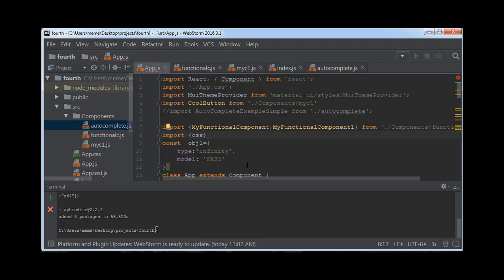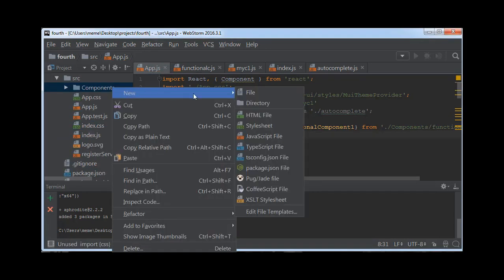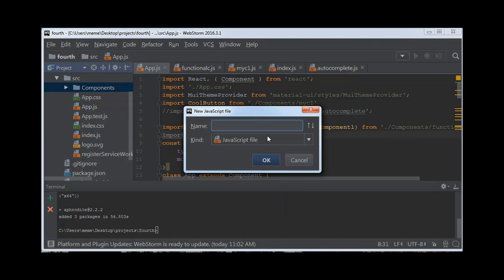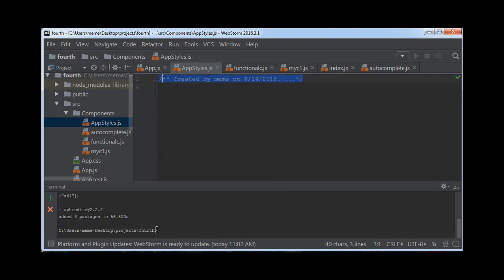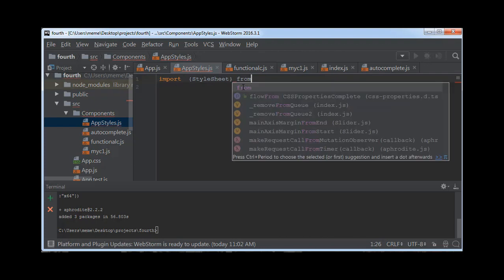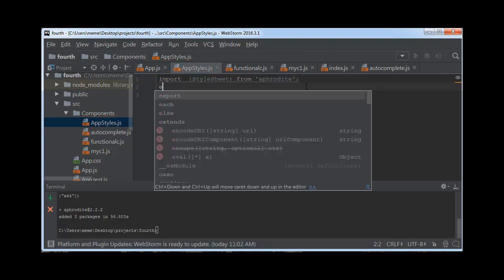Import css from Aphrodite. Now let us create a new JavaScript file, and we call it app styles, which will be responsible for the styling, and here we import again StyleSheet from Aphrodite, and we export it as well.